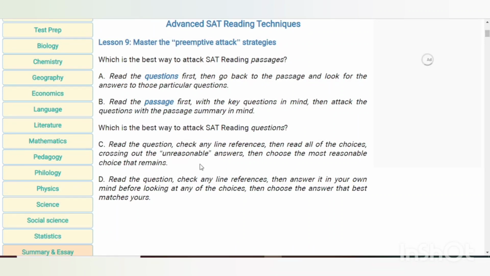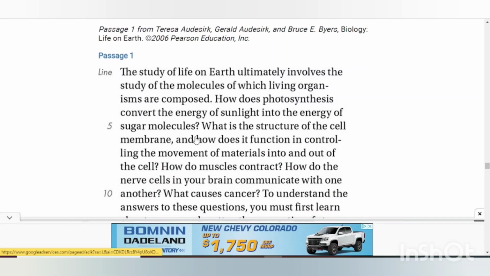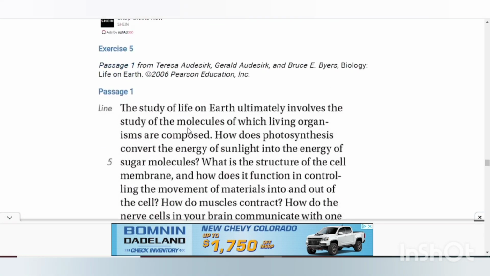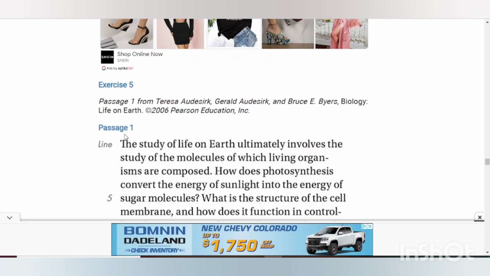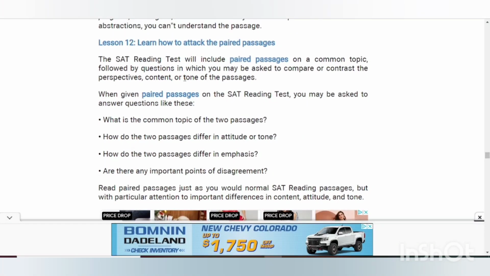I found this website and it had a paired passage on it. As you can see here, it has passage 1 and passage 2. So that was what I was referring to. So it says here, this has to do with the SAT, but it still has similarities with the GKE. Whenever you're studying for the GKE exam, you can take some SAT practice because it's still reading comprehension and it's still reading passages at the end of the day. So they do have some similarity.